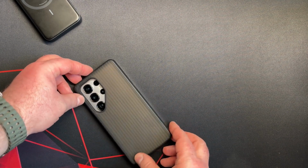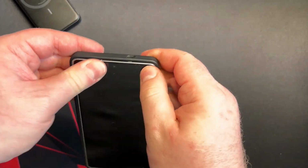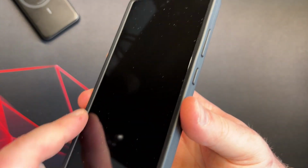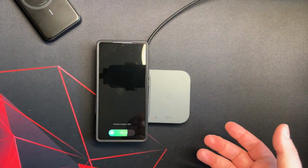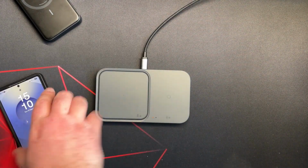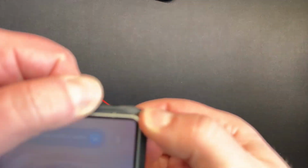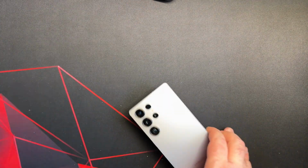So yeah, let's see. But it feels really soft, the material. It fits really nice and snug, and you can see it's protecting really well the screen as well. Obviously wireless charging working, but it doesn't have MagSafe, so no magnetic charging with this one. So yeah, it's easy to take out as well. It's really nice and smooth. It's not gonna scratch your phone or anything. It's a pleasure to work with.